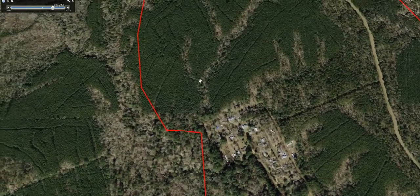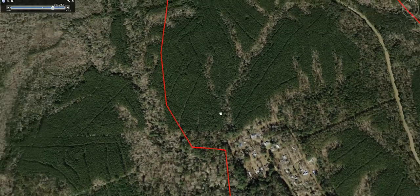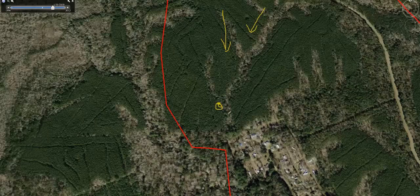But here, if you're setting up in these areas, let's just go with a north wind, okay? A north wind. You would really want to set up on this edge here, and really a northwest wind would be great in a spot like that. With a northwest wind, you'd want to set up on this side here, on the lower section of this and this, because that gives you, down here, the lowest percentages. Now with that westerly wind, any type of westerly, it takes your scent back out into here. But with a northerly wind, deer coming up out of here or here are coming into the wind.